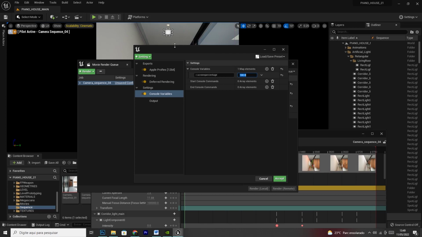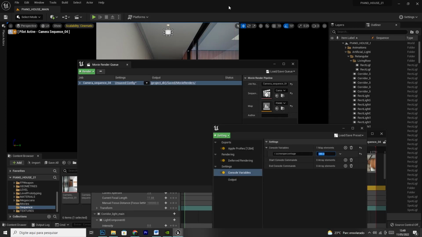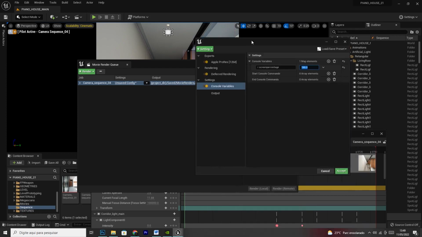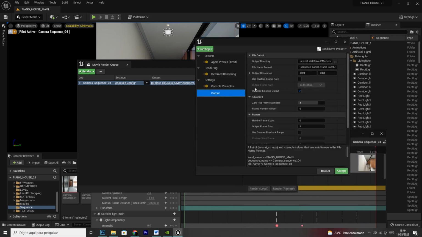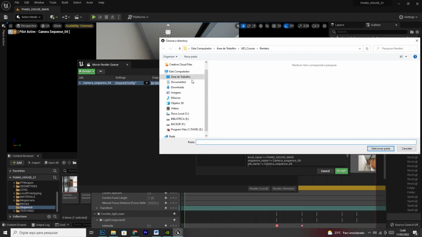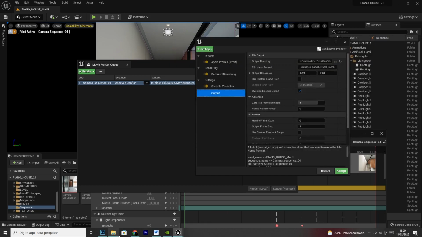Maybe here we can get this number because this scene is smaller. Nice. The output, desktop, let's see, render here.